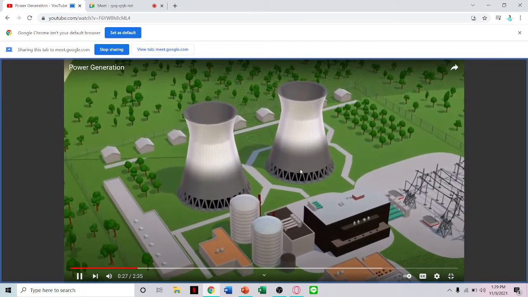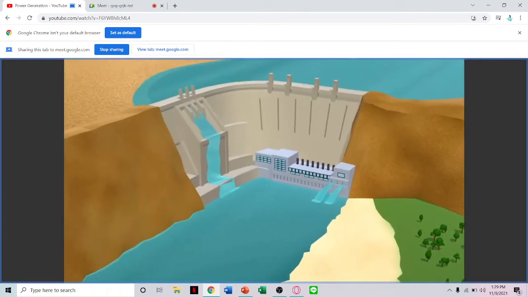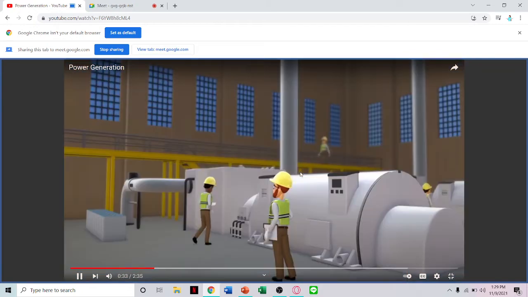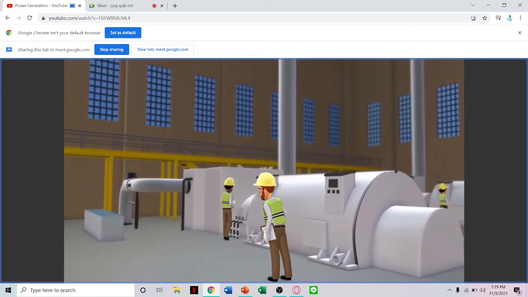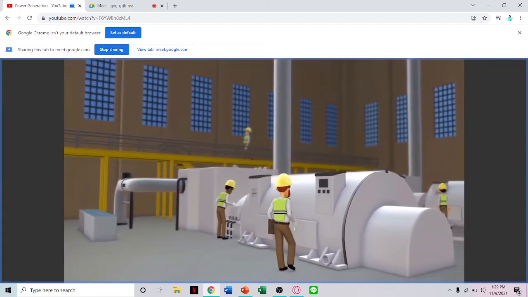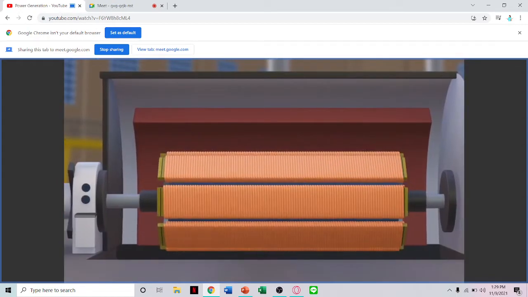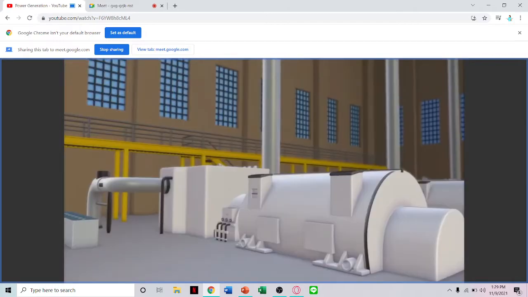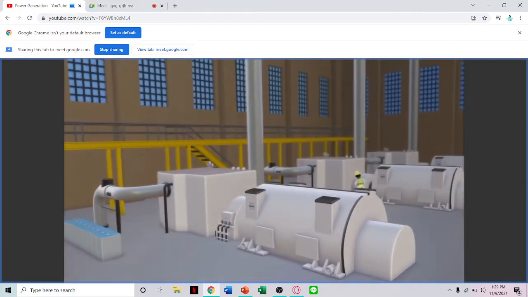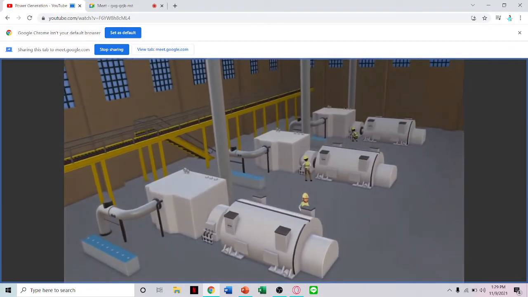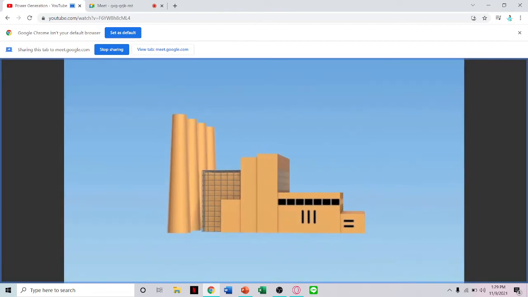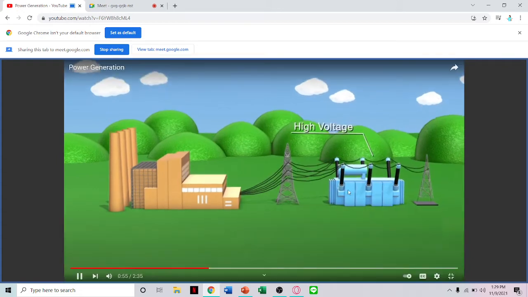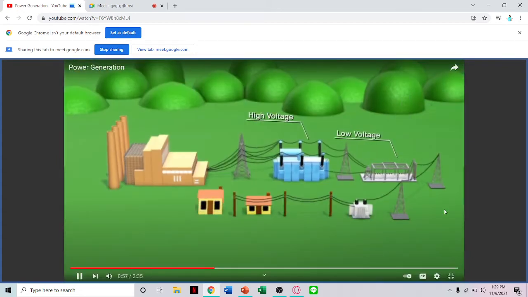Some use nuclear power. There are also natural sources of power from dams, hydroelectric plants, solar arrays, and wind turbines. The plants use these power sources to turn a generator that has huge magnets and wire coils inside. The magnets begin moving, generating currents of electricity in the wire. Usually, power plants have several generators running at the same time that produce a lot of power. The power is transmitted at high voltage and then distributed at low voltage so that we can use it in the house.